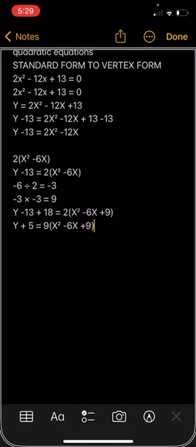Now it is possible to factor this perfect square trinomial and bring it into a binomial squared. And in order to do that, what we simply have to do is take the middle coefficient, half of it, and write it in the bracket with x as the leading term in the bracket. Okay, let me show you how it is done. We open our bracket there. X is the leading term. And what is half of negative 6? Negative 3. So we have x minus 3, and we close our bracket and square the entire quantity. So we have factored the right side as a binomial square.